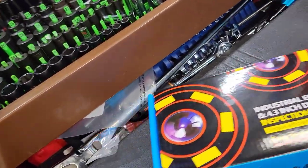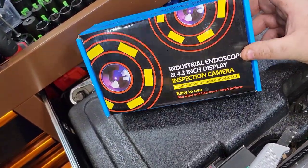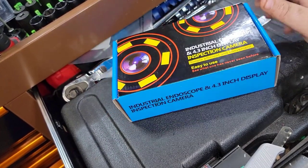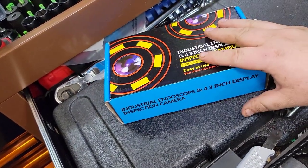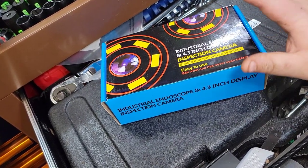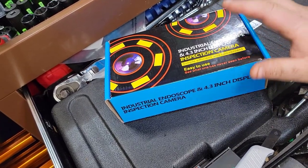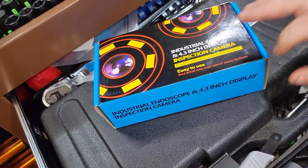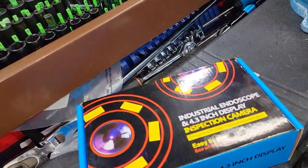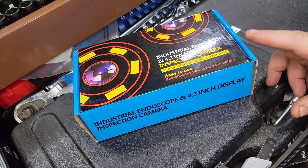Woo! Guys, I'm pretty pumped to show you this one today. This is going to be a pretty great video. So, right here, we have one of the tools that I would say is a must-have tool now. And the reason why I say that is because it's overlooked a lot of times. I see guys wasting their time trying to look down and stuff, and I'm like, hey, can we see anything in there? This is the way to go. Now, I do have some pros and cons about this, but I like this endoscope.